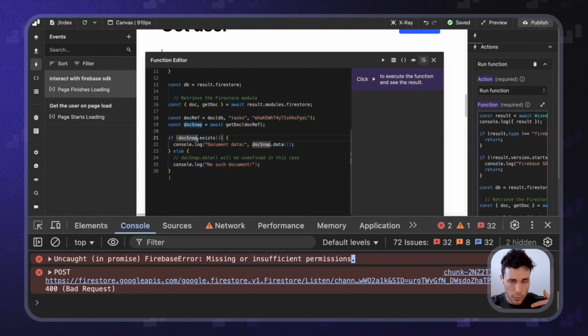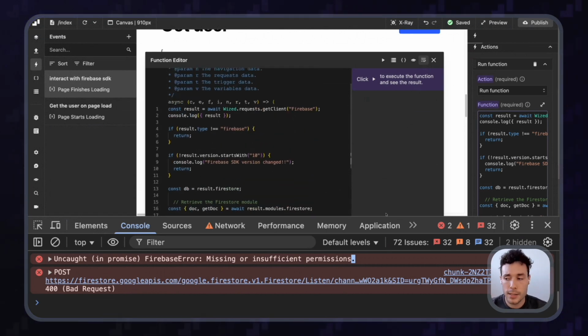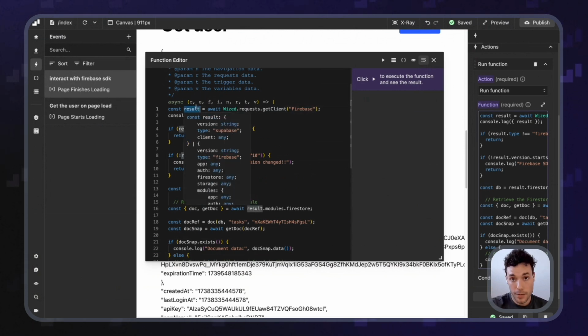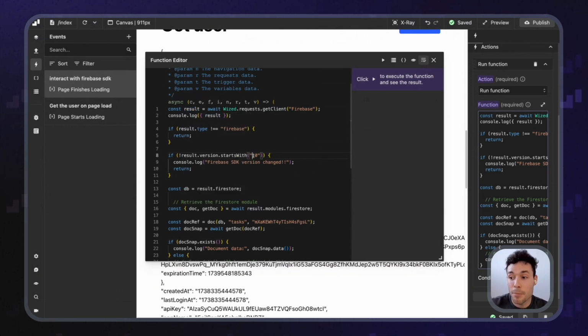Okay. So quick recap. When we try to access the SDK, we first want to run Wized.request.getClient and pass the app name to it. We're going to get a result. We want to make sure that the result exists, that it's Firebase, and that the version is the one that we are expecting it to be, because maybe in the future, Wized will update this version.